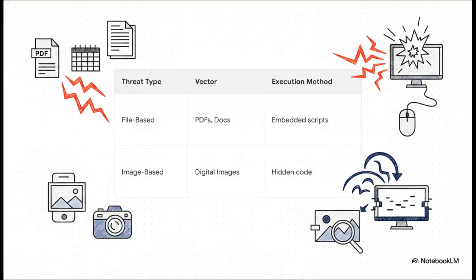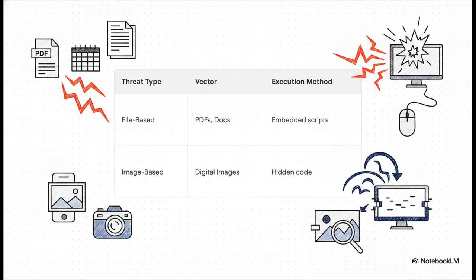Okay, so your morning routine is over, you've finally made it to your desk, and the workday officially begins. This is where opening seemingly boring spreadsheets or clicking on digital images introduces an entirely new set of hidden traps. Now, what's really interesting here is how it breaks down the invisible threats sitting right on your desktop. Take a look at the file-based threats. We are talking about standard PDFs, spreadsheets, and Word docs. Attackers embed harmful scripts directly into these things, and the malicious code triggers the exact second you open the file.